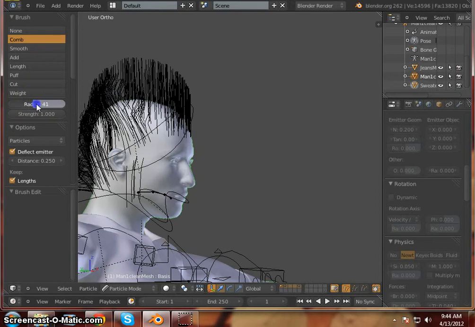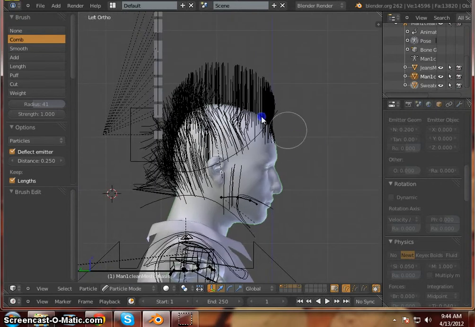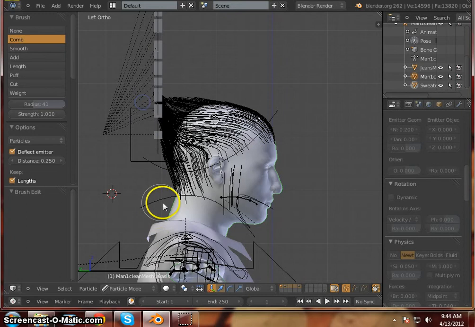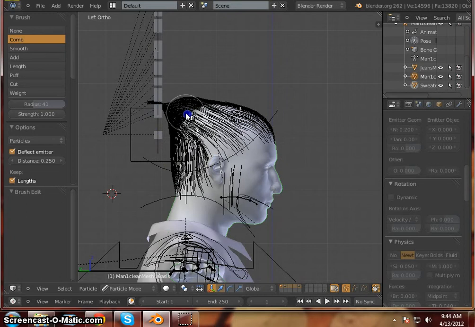Alright. I'm going to make this a little bit bigger. Hit Control 3 to get straight to this angle. And I want to make sure the rest of this is combed back pretty well. Up from the bottom and back. Putting these up here because I'm going to make a ponytail, right? Something like that. That looks good enough.